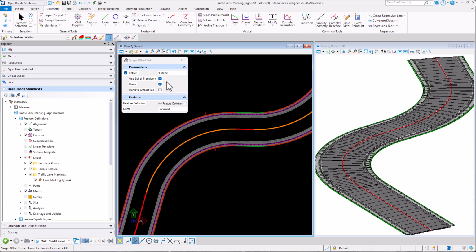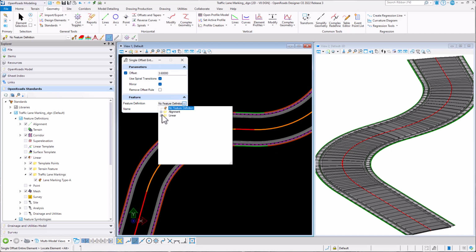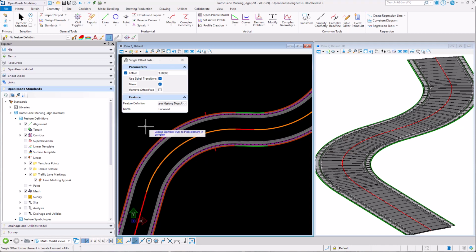I'm going to use the offset value of 3.6, and for the feature definition, we're going to use the lane marking type A. Under the linear folder structure, we go to the traffic lane marking, expand that out, select the lane marking type A, and then select this alignment as a reference of offset.